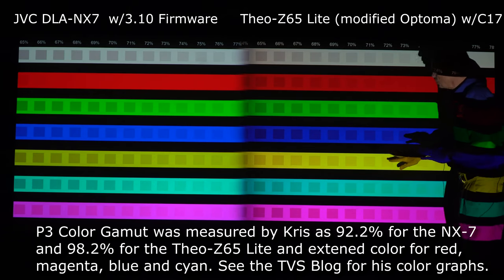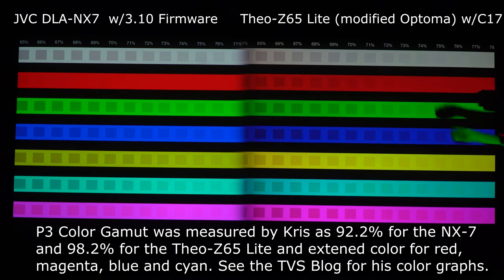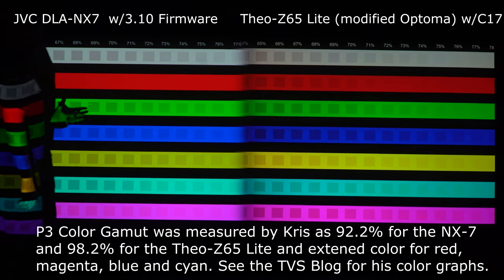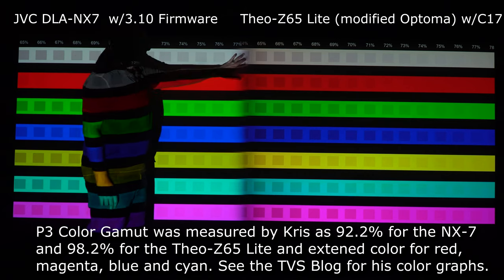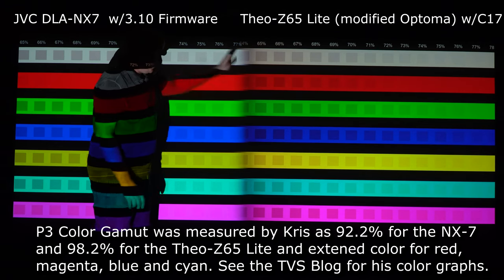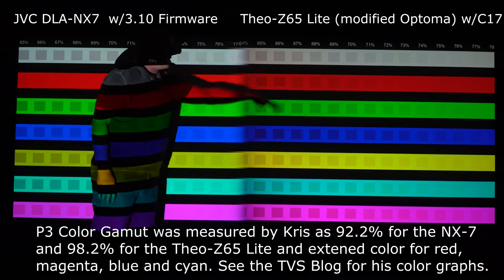But inside our tone, this is the detail within each color. And we've tried to optimize it because we are not able to dynamically change it through the scene. Whereas the JVC, and Kris, you can tell us a little bit more about the dynamic tone mapping. Yeah, so on a JVC, they're doing a dynamic frame by frame. So one, they're ignoring the metadata on this. The metadata on this disk is 1,000 nits. But you can see it goes past that because it's seeing information that actually goes past what the disc is authored to. And right now we have the right side of the image on the JVC cut off for this, but you would see it would extend all the way out.